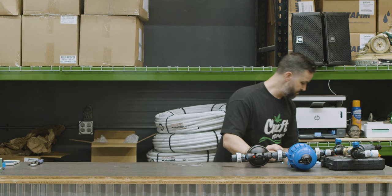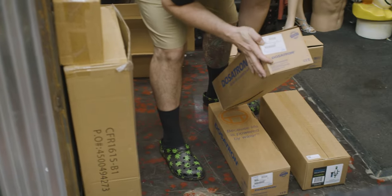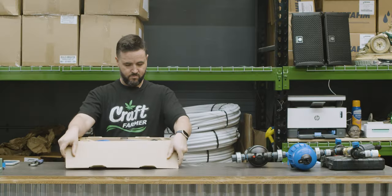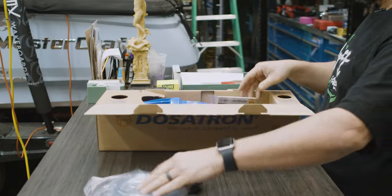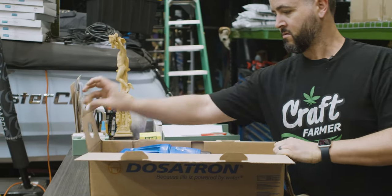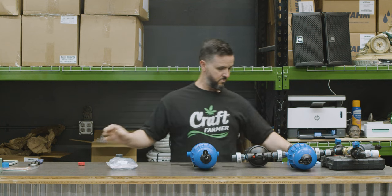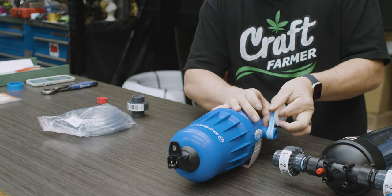Okay, so now we need to make sure we get the correct doser. All these dosers are sized to how much they can actually inject. Okay, so here's our next one. We're going to wrap this, just like all the others.